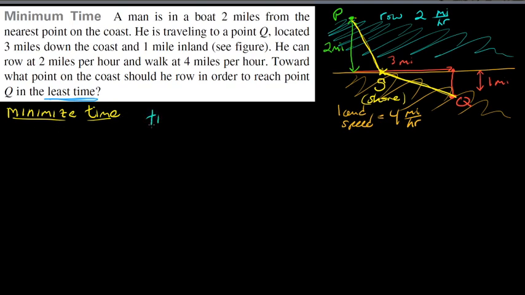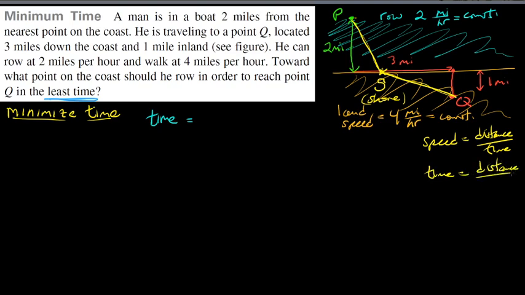So what is time? Right. Well, notice these are speeds here, and they didn't tell us, are these instantaneous speeds or average speeds? It doesn't really say, does it? So why don't we just assume that this is our average speed, which means it's a constant speed, right? Let's suppose that our speed is constant, both on water and on land, that these are constant speeds. Okay, so in that case, your speed is just distance divided by time, right? Your average speed, right? Which means your time then is distance divided by speed. Distance divided by speed is time. So that's the formula I think we should use here.